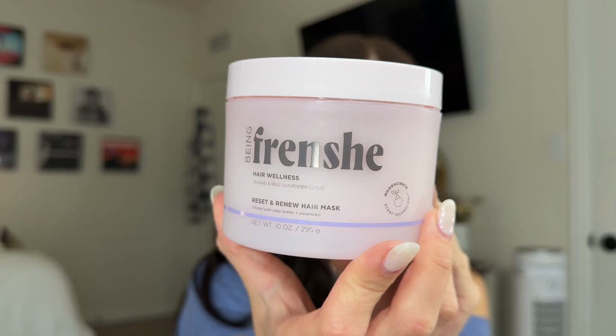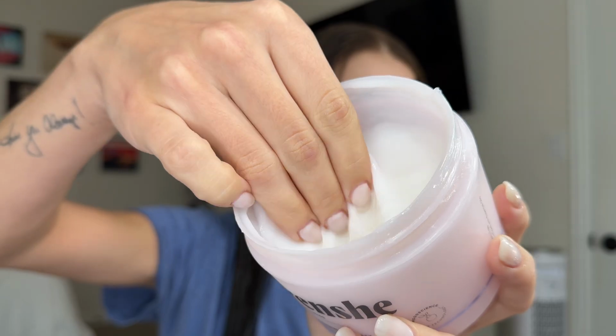So before we get in the shower, we're gonna do a hair mask for about 20 to 30 minutes. And I'm gonna use the Frenchie one by Ashley Tisdale. I like to get my hair damp before I put the hair mask in, just so that way my hair can soak it all up. Although getting my hair wet outside of the shower is probably one of my pet peeves, because I cannot stand being soaking wet outside of the shower, and I don't know why. I probably have it more wet than it really needs to be, but we're gonna brush this through and then we're gonna put the hair mask in.